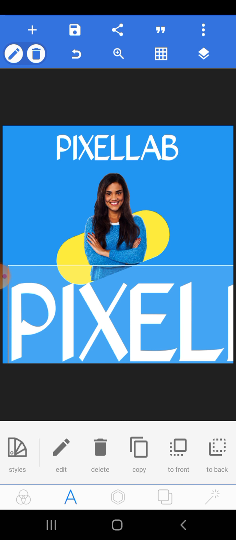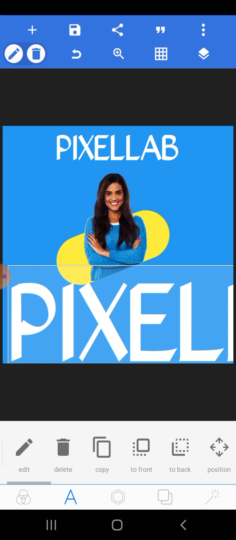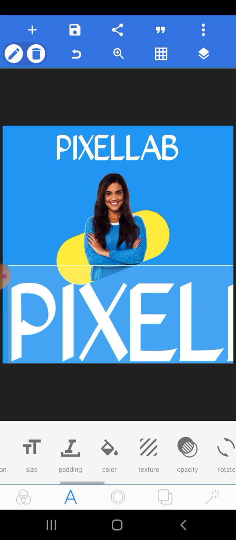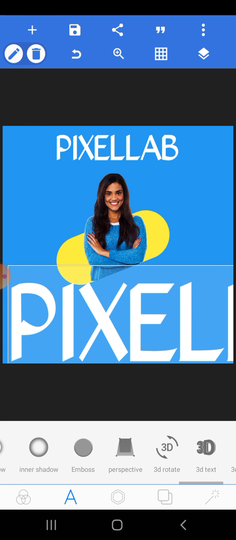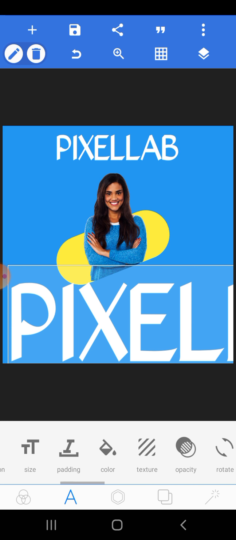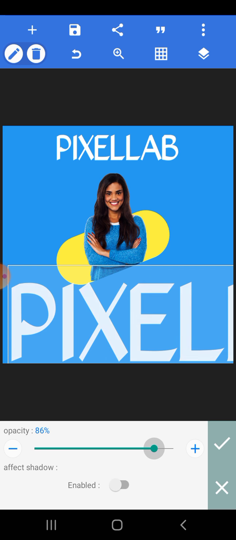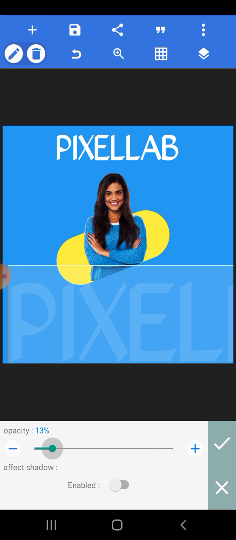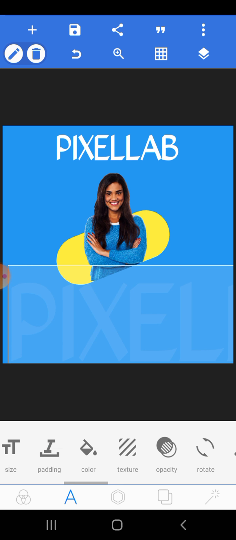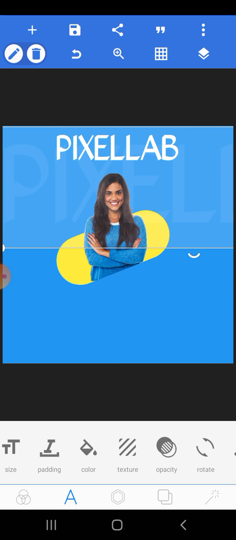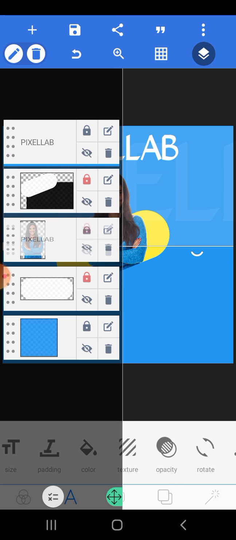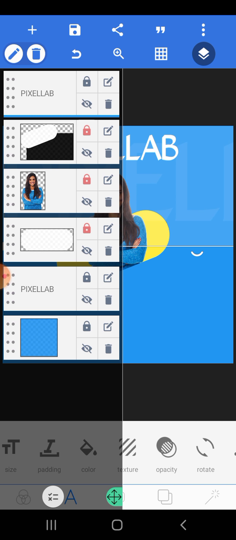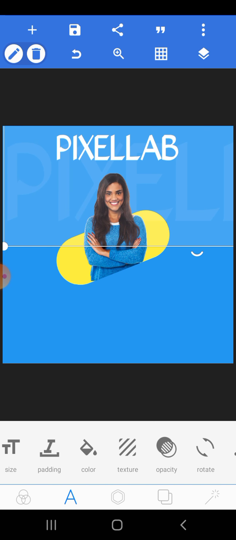Then the next thing I want you to know is that text also has transparency. So still on the text, you will see opacity. Just scroll, you will come across what is called opacity. When you reduce it, are you seeing it? So I can choose to leave it like a background. Now I can choose to move it up just like a background, and then I will make sure the layer is behind this image to make it look cooler. Okay, so that is it.